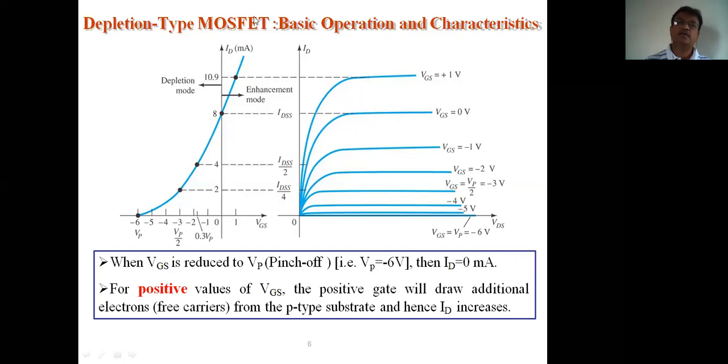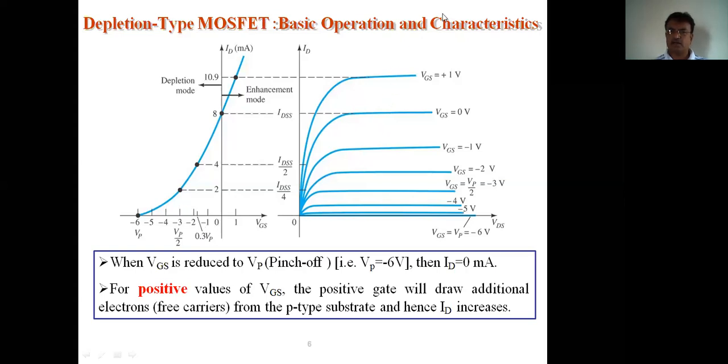Also, we know how to plot the transfer characteristics. Whenever I say transfer, it should come to your mind that one parameter is input, this is VGS, and another parameter should definitely be the output. Transfer means one input, one output. So input is always VGS, output is always ID, because it is a voltage controlled device.